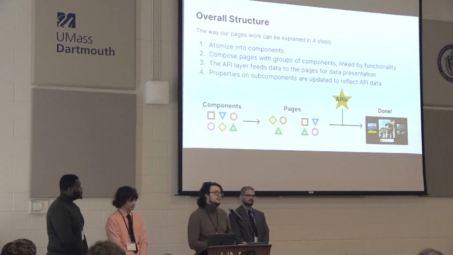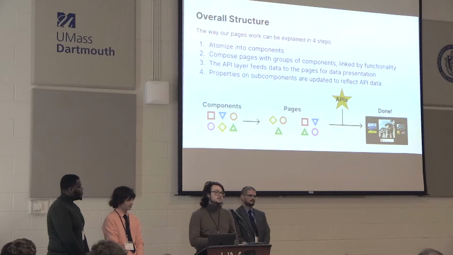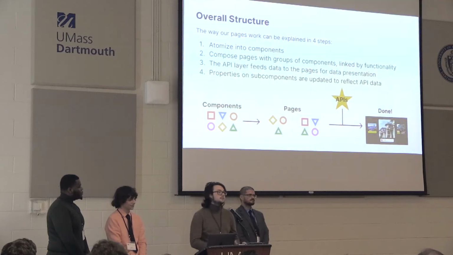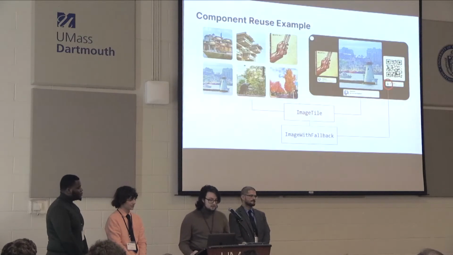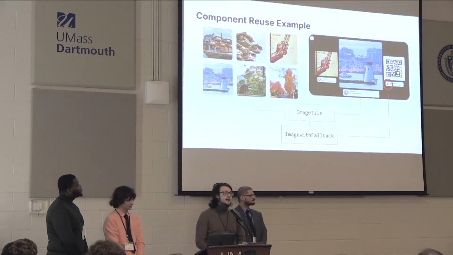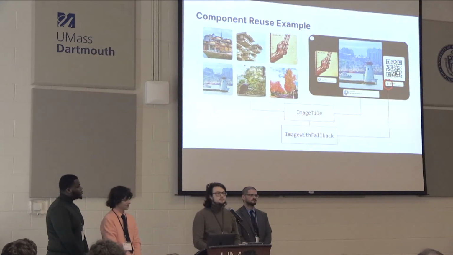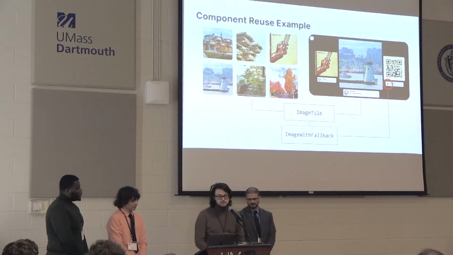John did most of our back-end programming. Once the APIs and the front ends were ready to talk to one another, the mock data was substituted out for an API call, and all that we had left to do was polish and make sure that the connection was good. So an example of how components are reused is in how we display images. It's a pretty simple example, but I think it shows the power of being able to reuse components quickly.